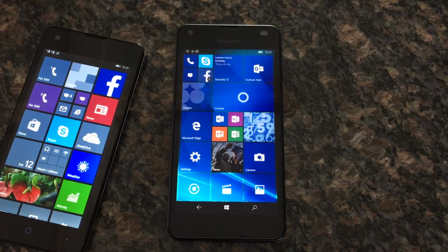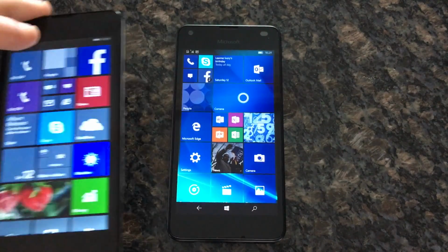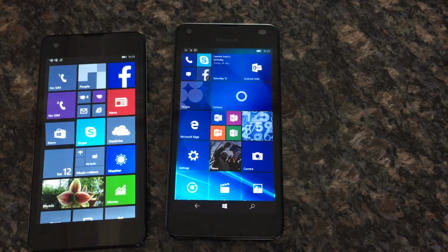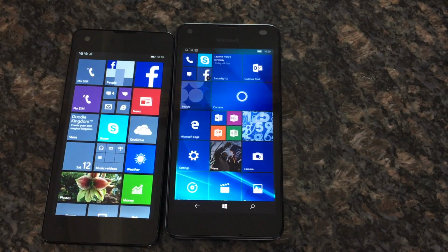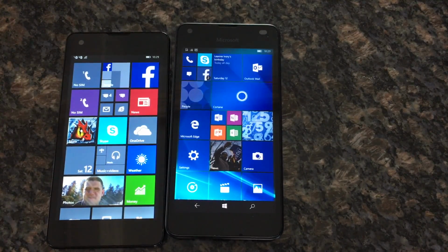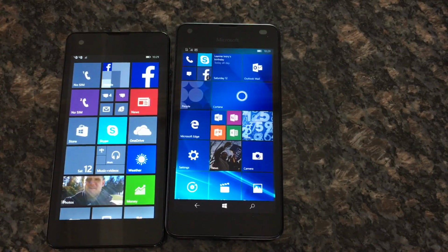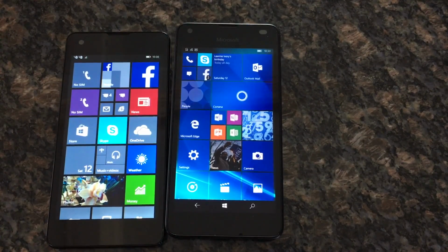Now, this brings us to the internals of the phone. All right. Billy 4.7 here uses Snapdragon 200. This uses Snapdragon 210. What's the difference? And depending on what your priorities are, it's a big difference. Now, they're both 4 cores of ARM Cortex A7, both 28 nanometer processors, but the Snapdragon 200 is clocked at 1.2 gigahertz per core. The Snapdragon 210 is 1.1 gigahertz per core. So, why is this generation's low-end Qualcomm chipset lower powered than last generation's? Well, couple things. One, the 210 has a better GPU.